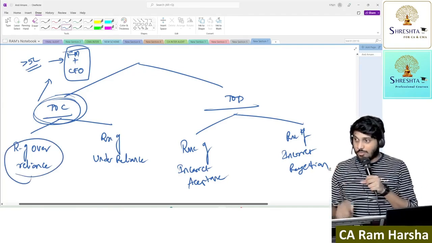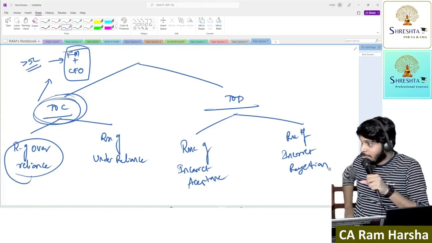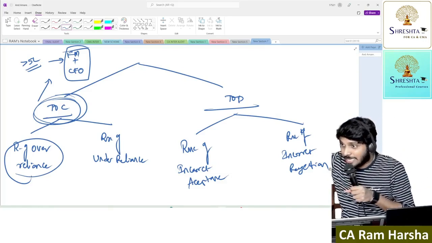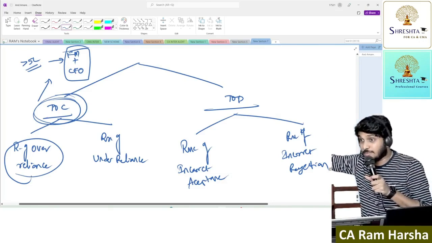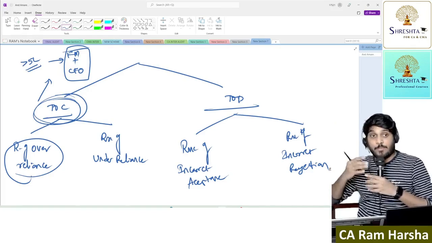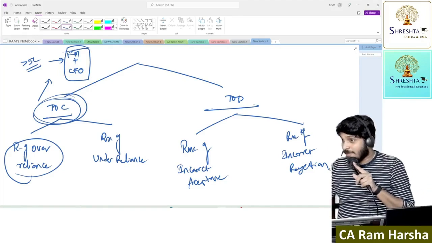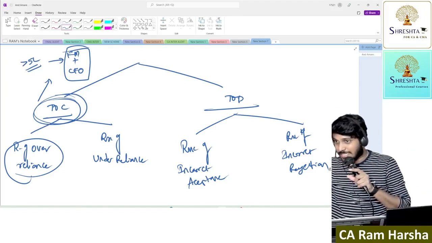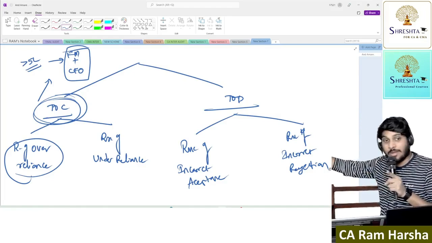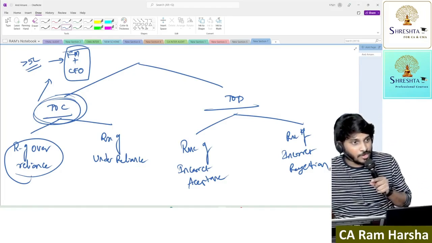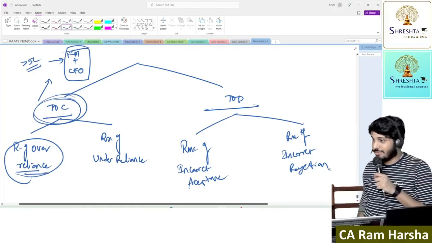Am I believing them or not? Over-reliance. Tell me what will happen because of trusting the control too much. I will select a lesser sample size for test of details. If controls are effective, I will do less substantive procedure. When I do less substantive procedure, what will happen? The possibility of discovering mistakes will reduce. Now tell me, when the discovery of mistakes reduces, I will not discover mistakes. I will say everything is true and fair, when in fact, so many mistakes are there. Am I giving wrong opinion or not? Audit risk. Understood or not? So that is called risk of over-reliance.